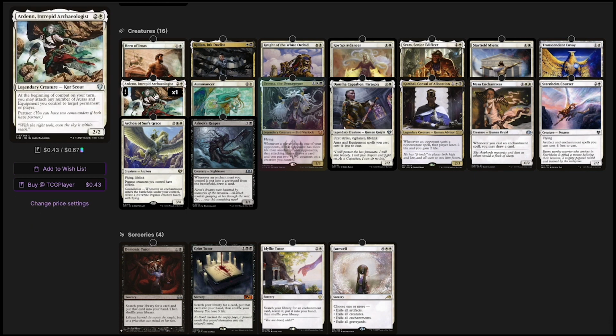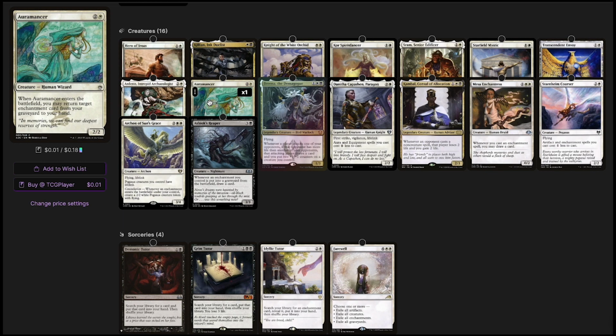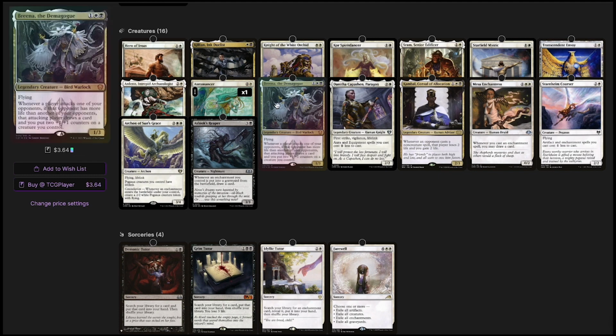Ardent Intrepid Archaeologist says at the beginning of combat on our turn, we may attach any number of auras and equipment we control to target permanent or player. So this will allow us to move things around and put them wherever we want. Oromancer, when it enters the battlefield, we may return target enchantment card from our graveyard to our hand. So this will help us get something back if it gets blown up.